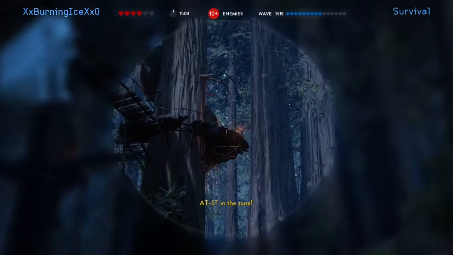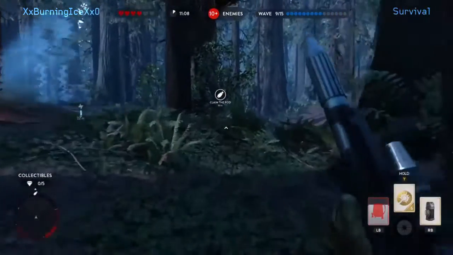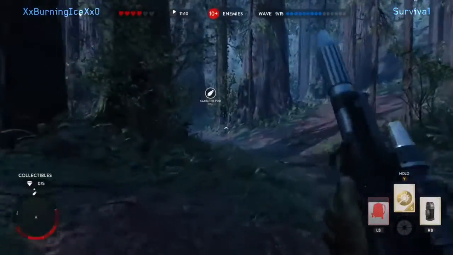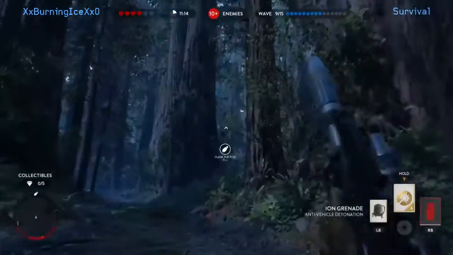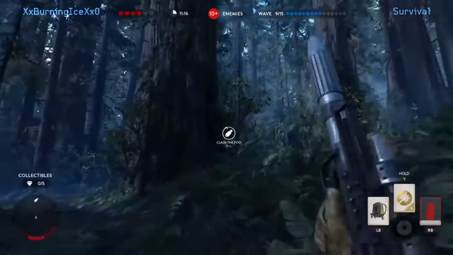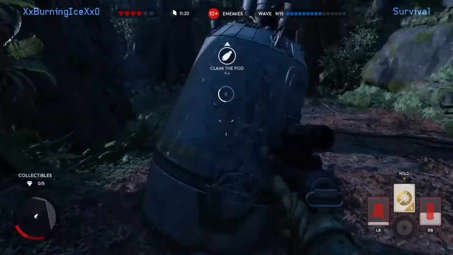There's a little Ewok up there. Can't kill it though. It's just a little aesthetic. And another AT-ST. God, I hate these things. There's that grenade I just threw.